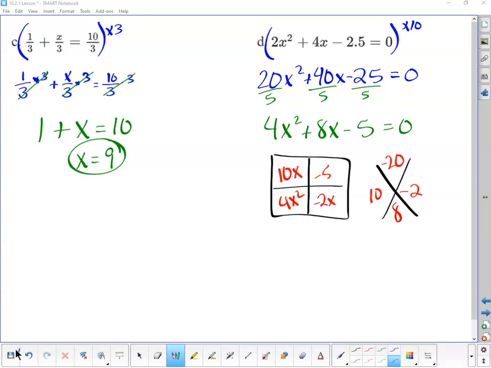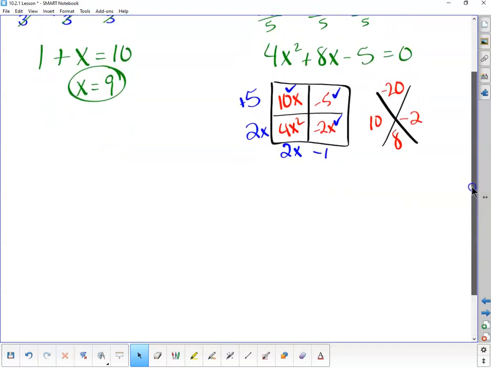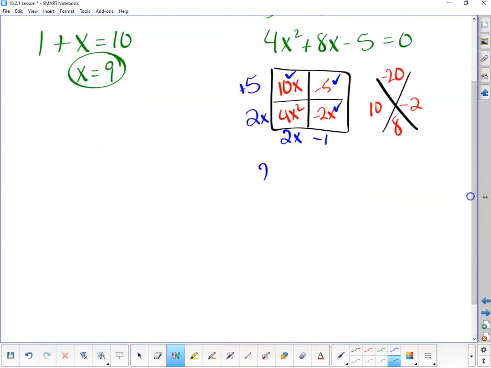And then factoring these out, we need to get a 2x. So I'm going to take a 2x, and I'm going to go 1 positive, which means this is 2, and this would have to be 5 positive. 2x times 5 is 10x, and 1 times 5, ooh, that's got to be a negative. Ah, here we go, negative 1. So now we have negative 1 times 5 is negative 5, negative 1 times 2x is negative 2x. Here we're good. All right, so now we go to 2x plus 5 and 2x minus 1. Multiply those, you're supposed to get 0.